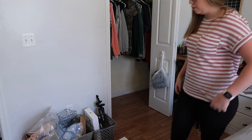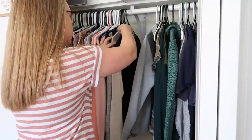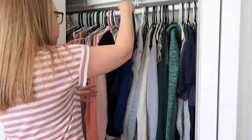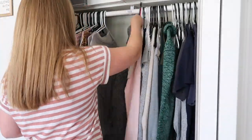So I'm really gonna do my best at not keeping stuff that I don't want, because I will hang on to stuff like little organizers and just tiny things, just because I think maybe one day I'm gonna want to use it. But I'm gonna be better about just donating and getting rid of stuff that I'm no longer gonna use.